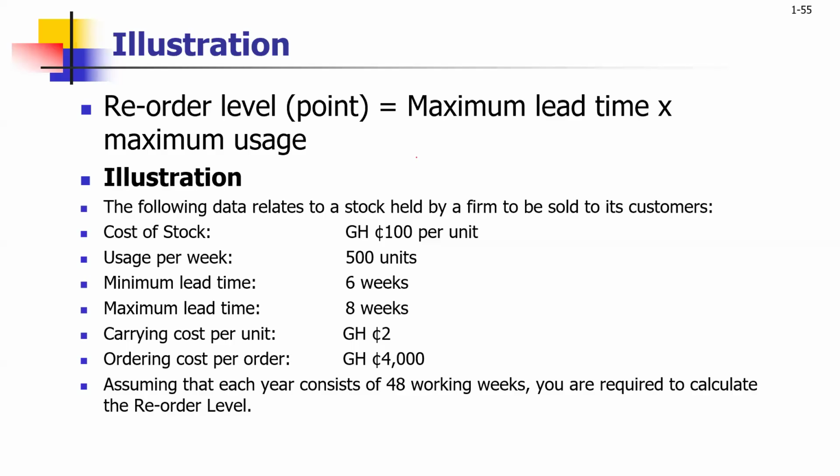That is your maximum lead time times maximum usage. The lead time is how long it takes for the product to be delivered, and the maximum usage is looking at how much of the products you use. Maybe for production, maximum usage can also be maximum sales. That one doesn't have to be annual. It will be given in any unit. If it's a week or whatever, you have to use that one and calculate it in that particular unit. It means that stocks are replenished or going out on a daily or weekly basis. So this is another example you can solve, or work together in groups.